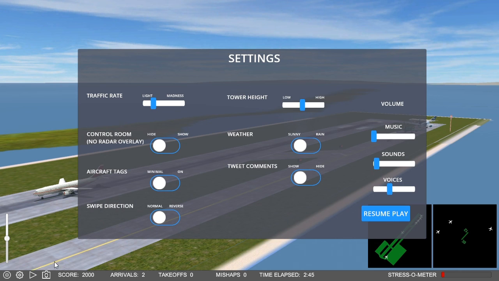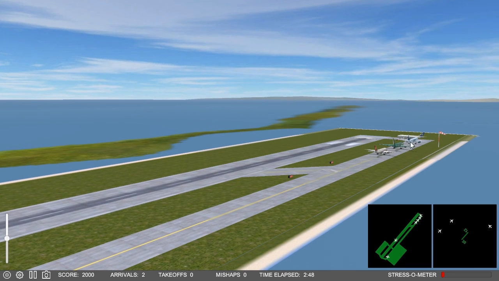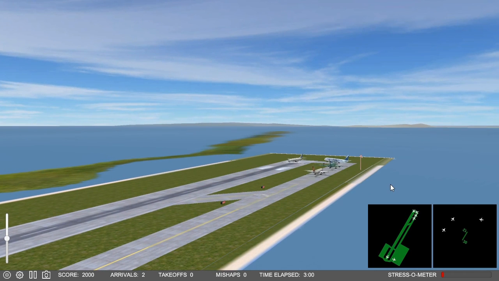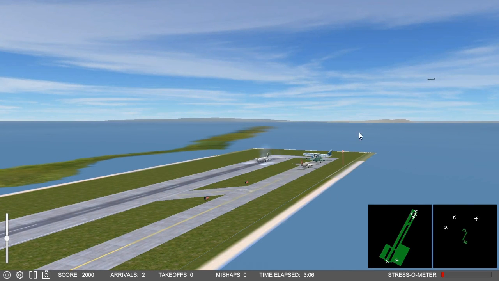Also want to show you what minimal tags look like. Briefly, let's see. I think we can do it. A departure here. 665, cleared for takeoff. Runway 12. I find it very hard to see planes. Okay, there's one coming in, and it's a little bit hard to judge distances as well, which freaks me out a little bit.